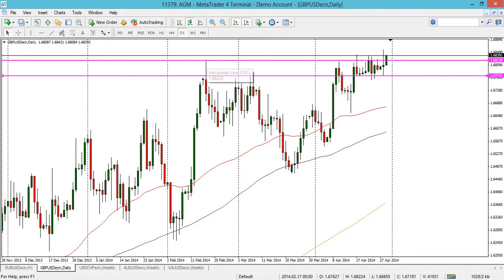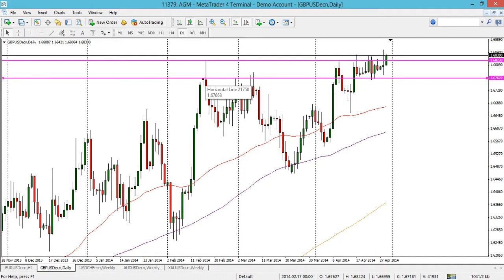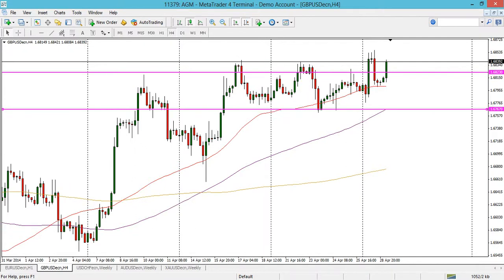In terms of February, the spike high in February was a key resistance last week, and that played out very nicely. Also, the lower spikes here, you can see that resistance there where we got the closes below acted as nice support. So yeah, that's pretty much it in terms of last week. In terms of cable, we see on there the 4 hour as well.